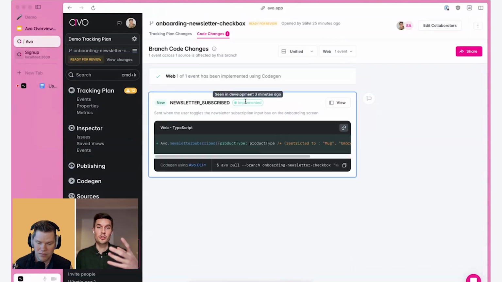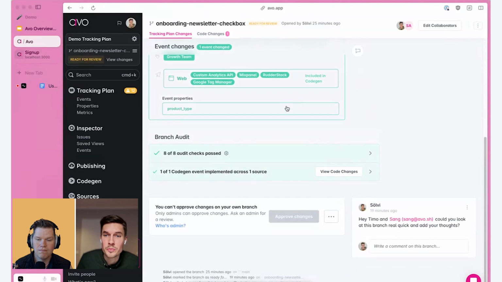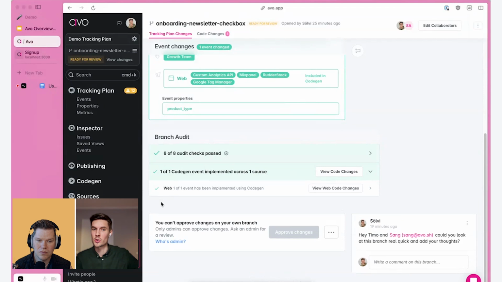This helps not just me as a developer. So now this is basically my checkbox. Hey, I've already implemented this, next one. Let's go to the next one. But this also communicates to the person who is maybe the PM or data person who is taking the lead of the implementation across multiple platforms. They can now see okay, web is done, maybe iOS or Android are not. I might need to ping those or say hey, let's do that later and get this merged. So that is the feedback loop we are creating here.